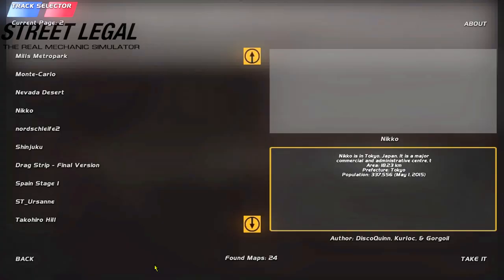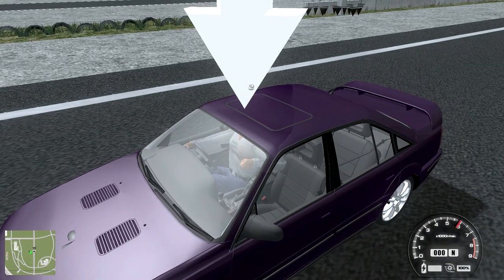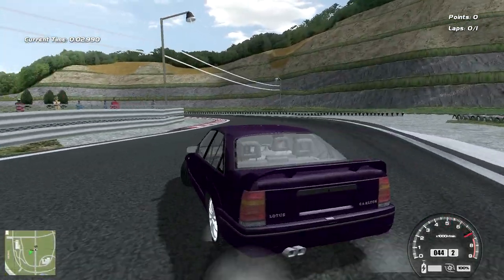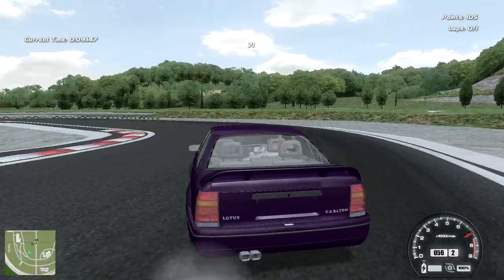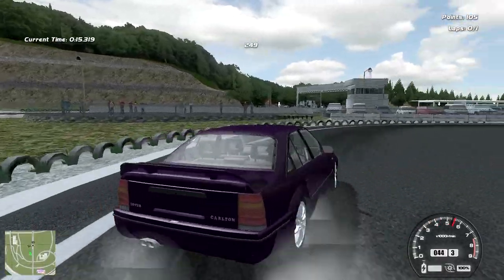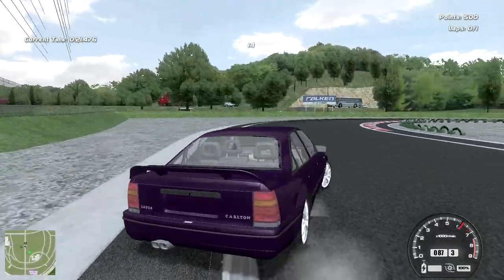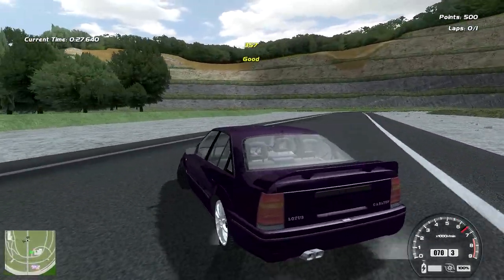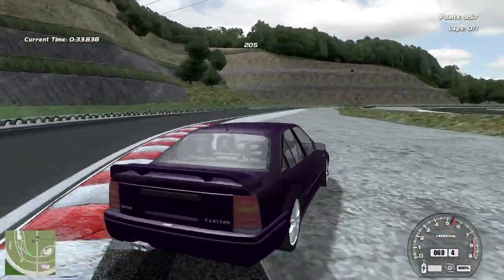Trying to get the Lotus Carlton drift car with a 2JZ. I mean, what else are we going to do? No, 2J. Right, but it's really not moving. This is not working. I don't know, do we need more power, more grip? I'm definitely not sure about this one. This car feels like absolute dog poop. It's not really effective.